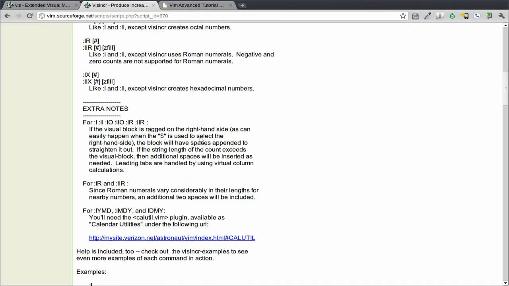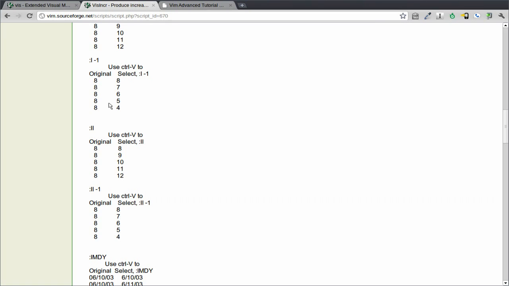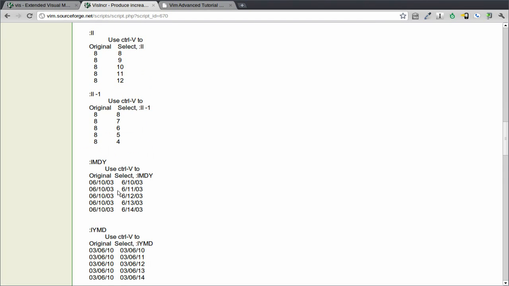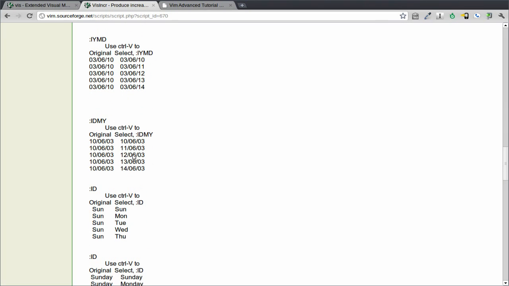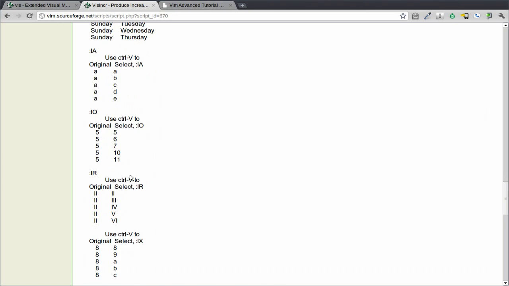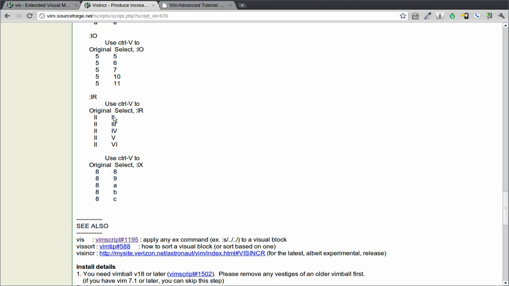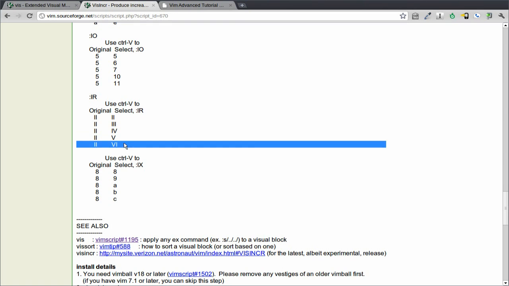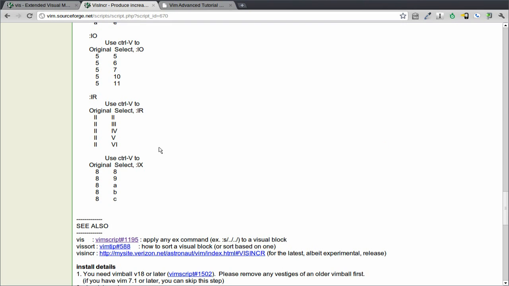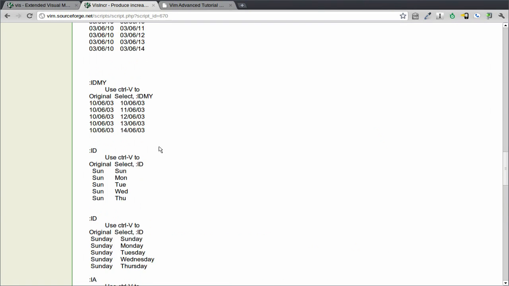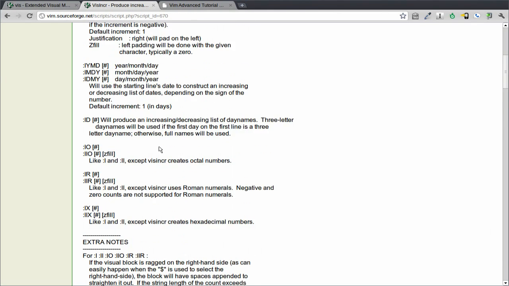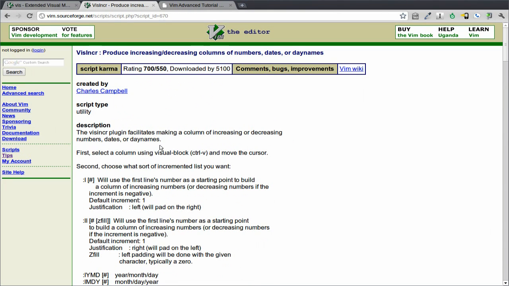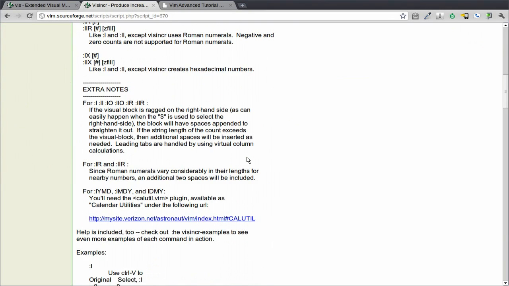If you're looking through the docs here, it looks like it actually does stuff like this. Here it's doing dates, and it's incrementing the day for you. And down here, it works with things like Roman numerals as well. So, very cool idea. I actually haven't used this a lot. Normally, if I have to go that far, I'll end up doing a quick Python script. Usually it's just a few lines. But just in case you need this kind of stuff, I want you to be aware that it's out here.